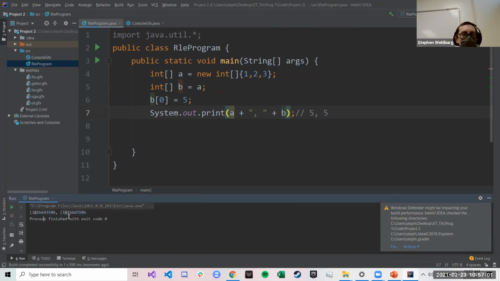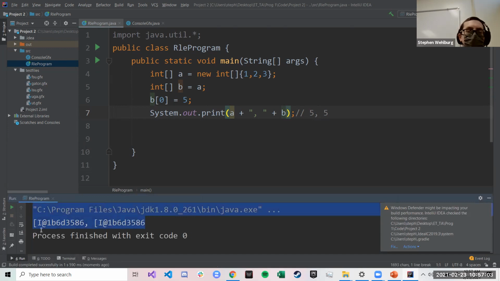So right here, this random collection of stuff, you don't need to know this. This is definitely more advanced for you guys, but I just want to show you that it's a random bunch of numbers. You don't know what they mean, but they're the same. The stuff before the numbers is just a thing that Java uses to keep track of information, but the numbers themselves are a memory address. One thing you might notice is that they're in hexadecimal format. Again, you don't need to know that. You never really need to work with these memory addresses in Java, but they are the same.